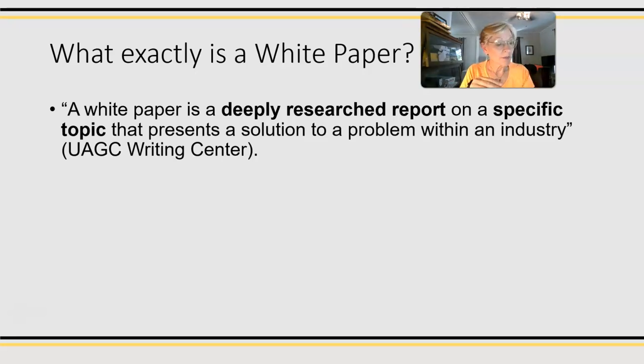Here's another definition that we come across. A white paper is a deeply researched report on a specific topic that presents a solution to a problem within an industry. Again, that's relevant to what we're talking about. We have an industry of various kinds in this class. It might be marketing, engineering, English, or history. Deeply researched is the really important part here. It needs to show that you have looked at the problem from many different sides, you've looked at solutions, and you've come upon the best one.